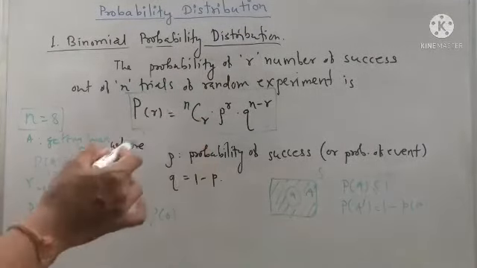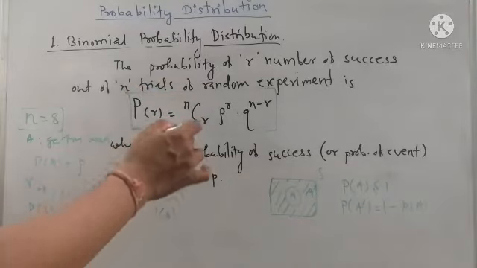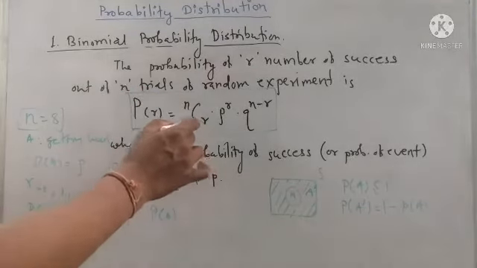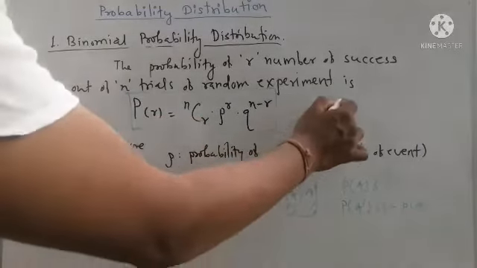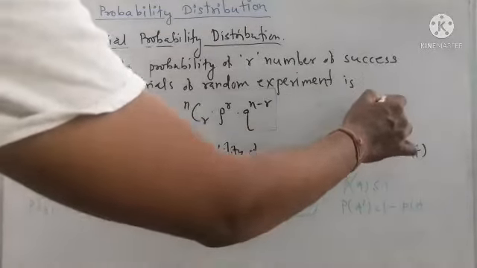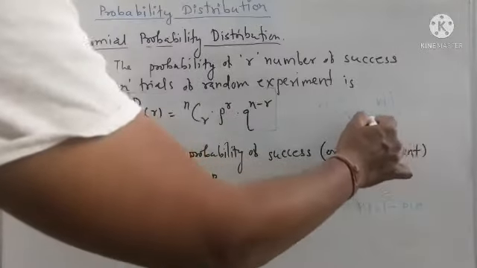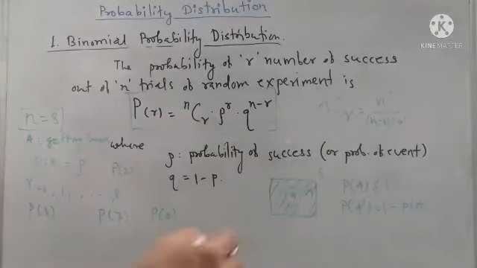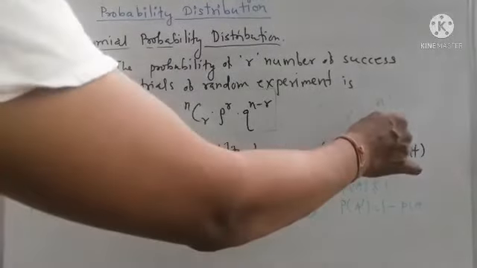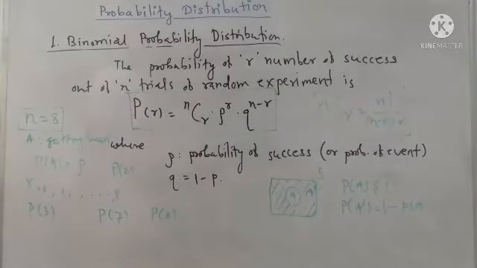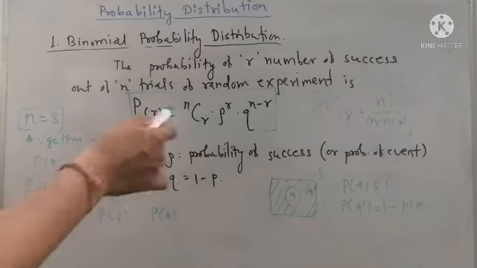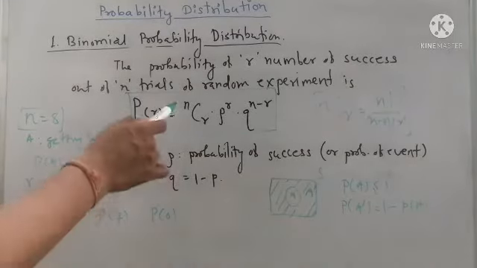In this formula we come across one concept, combination. This is read as nCr, and the value of nCr is always n factorial divided by n minus r factorial into r factorial. As this is a calculation method, you need not use it, as we use a scientific calculator and it has this function nCr, as you can observe on your calculator, and it is easy to evaluate the value using that function.